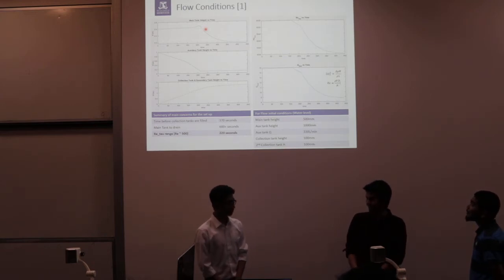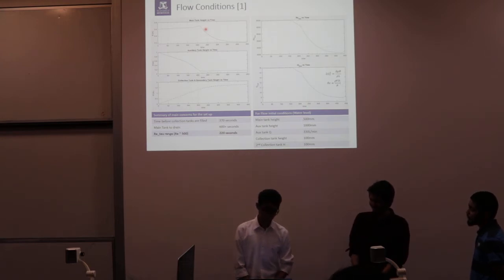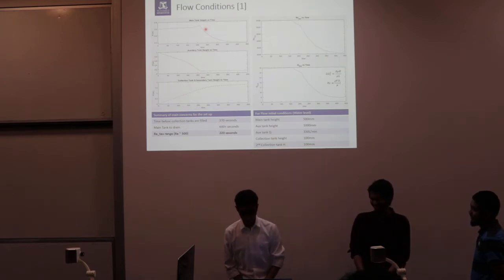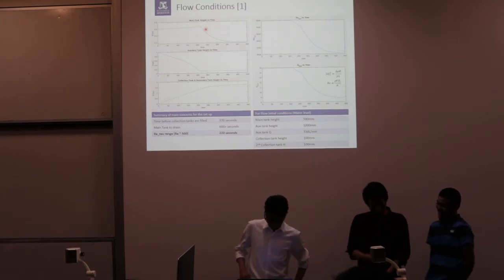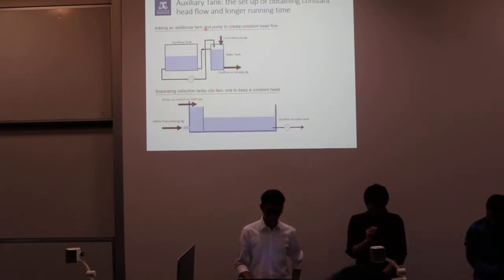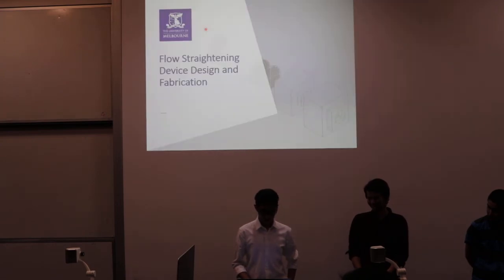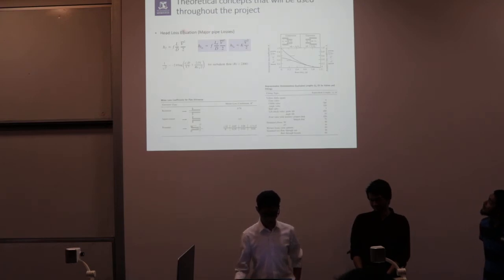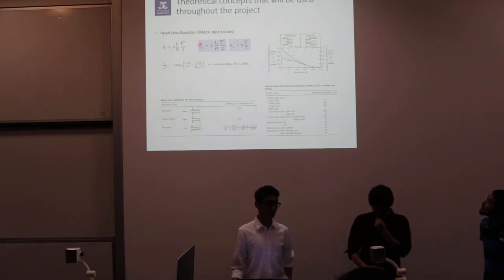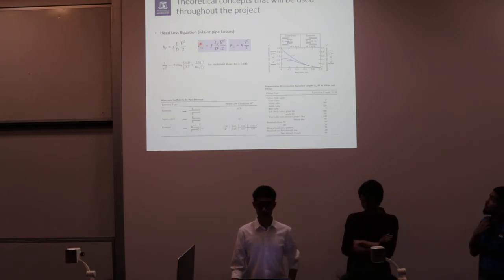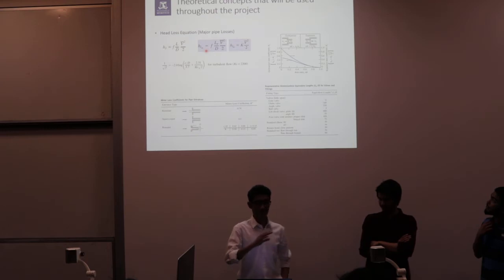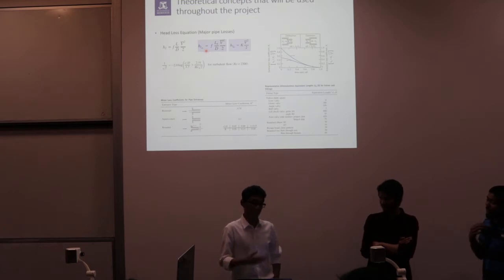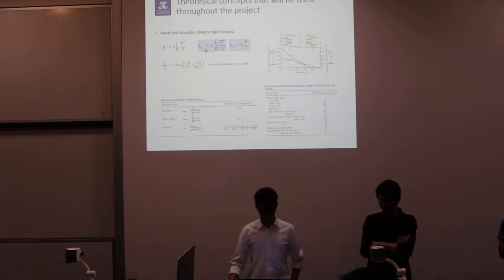Okay, complicated question. I think among all, that will be the most complicated question. So I believe this is a very bright engineering student here we have. Let me return back to the theoretical concept that we use. So what we have here is the head loss equation. Head loss also means energy losses along a pipe, but this is along a straight pipe that has no honeycombs or meshes, a single parallel pipe. Yeah, that's a good way to summarize everything.